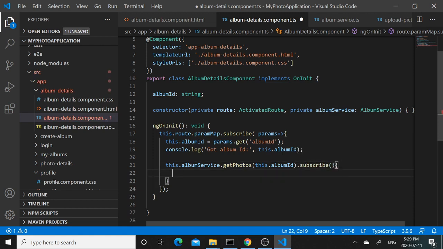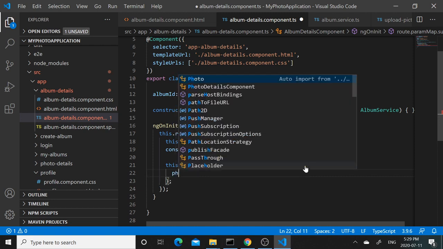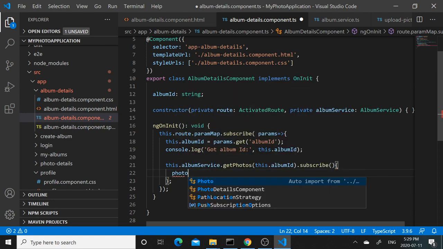And what we'll get from that are going to be some photos, so we can call them photos.